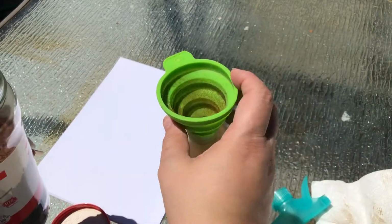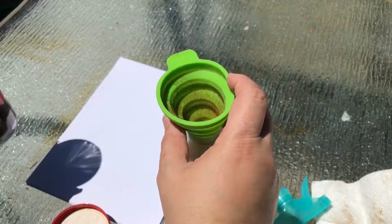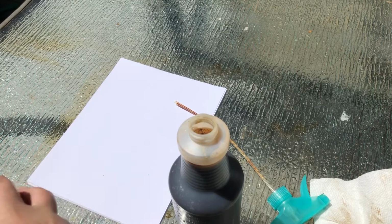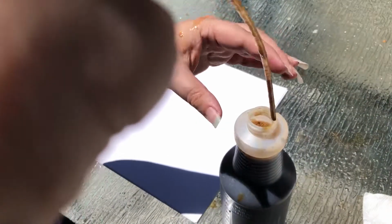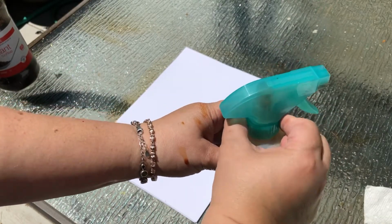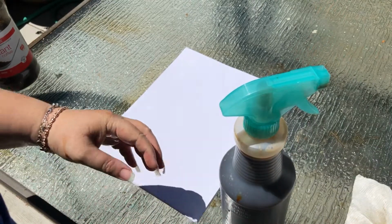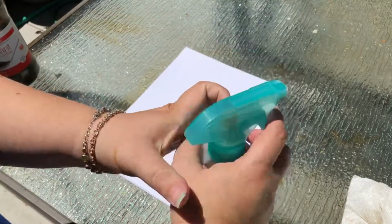I have a collapsible funnel. I pour a little bit in, I fill it right up. This one's pretty much already made, but that just shows you the general idea of how I go about doing this. Everybody always has leftover coffee and leftover tea, so this is a great way to utilize all of that and not have it go to waste. So once I get this all filled up, I give it a really good shake.